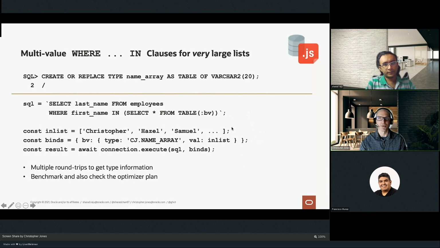The previous slides used one round trip because of a straight execute. This, as it's shown, will probably use 7 round trips. If you've got huge amounts of data, this is the way to do it, of course. That's just the cost of working with big data. The Optimizer team also would like you to be aware that you should check if you're including this in a much bigger constructed SQL statement. Just check the Optimizer plan to make sure this lack of bind variable peeking in the table clause hasn't caused things to go askew.